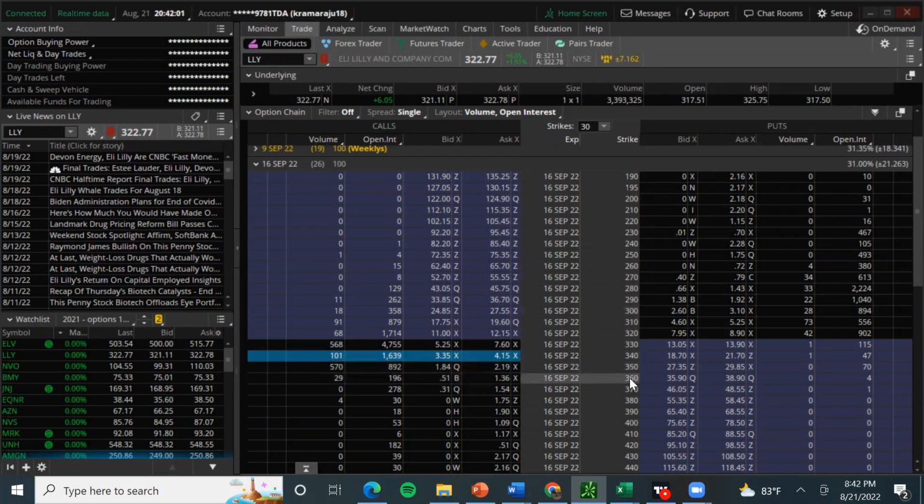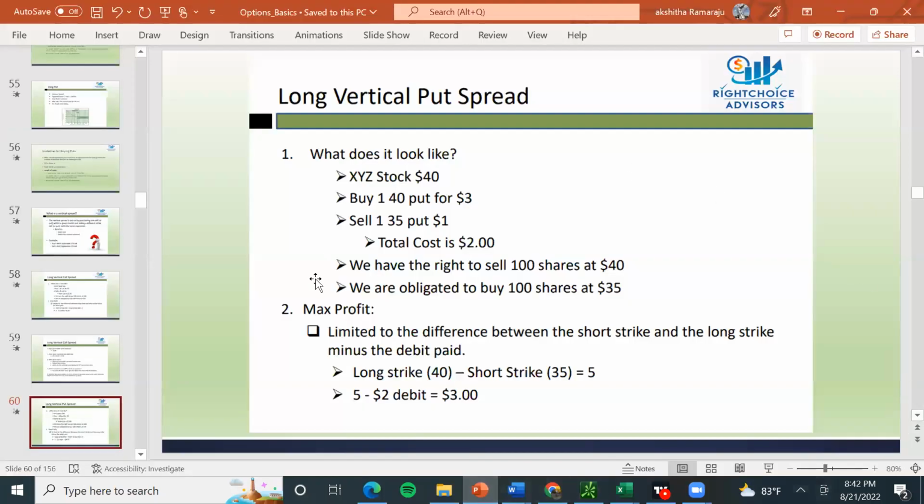But if the stock moves anywhere above 340 and up to 360, you are making profits on both sides. By selling the call and by buying the call, you are making double the profits. Your risk got reduced. If it is below 360, you have one way to make money. If it is above 340, you have one way to make money. That's what you need to remember. It is always better to see where volatility is below 50. Vertical spreads are a good candidate.